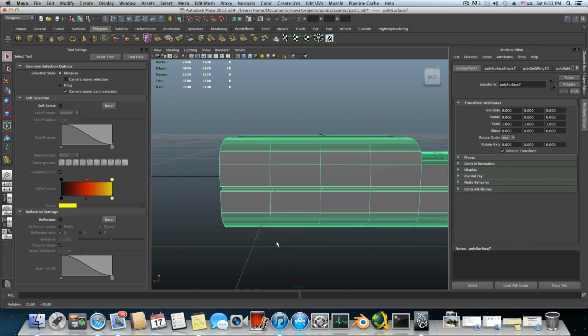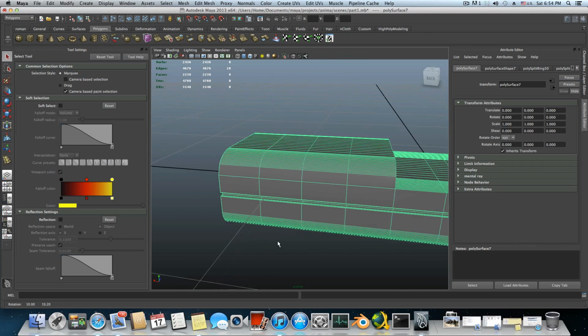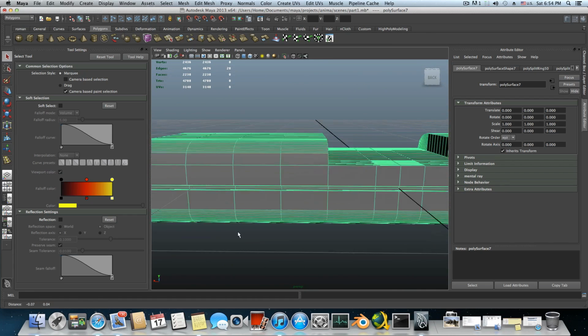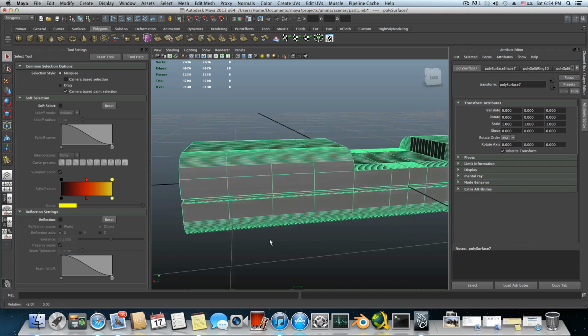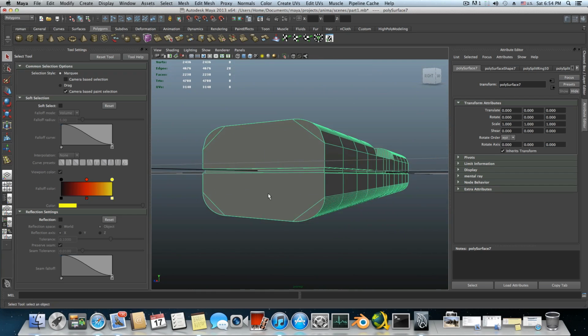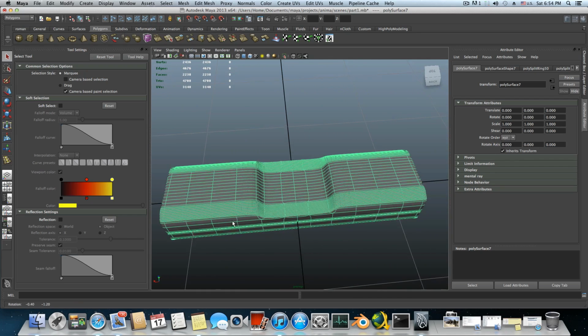Now I do want to do something else. I want you to grab, like, oh, I understand, something just went wrong here, and that's fine. Tap on 3.